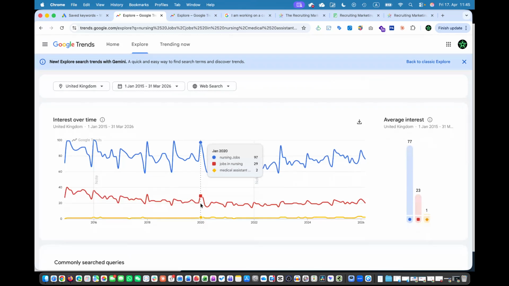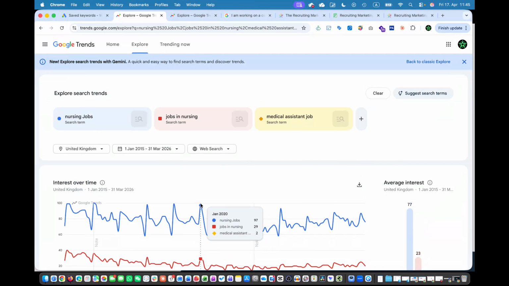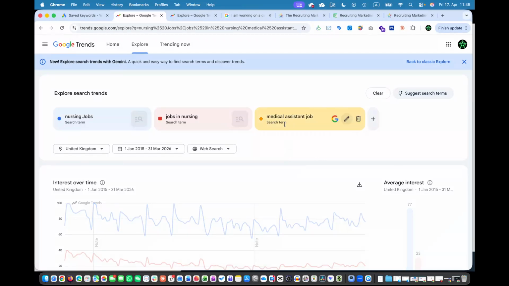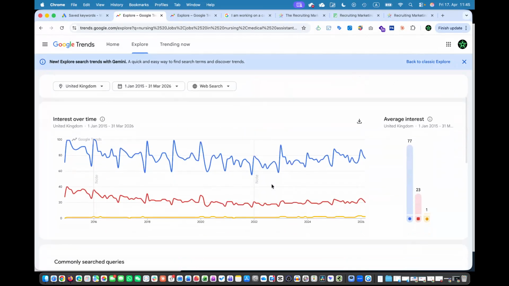So one thing that you can see already, if you were, let's say, running advertising and you were trying to attract people looking for medical assistant jobs, you would probably lose out because the search volume for nursing jobs is much higher. So you see that's roughly on a factor of 77 out of 100. No? So this is normalized to 100. Okay. So first observation is you would need to bet on the right search terms, of course.